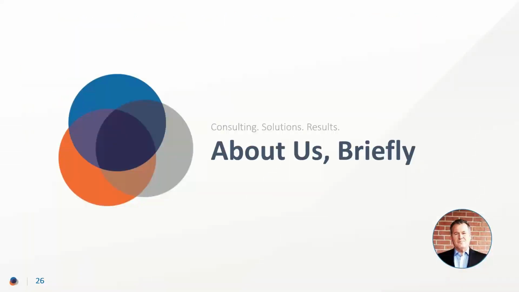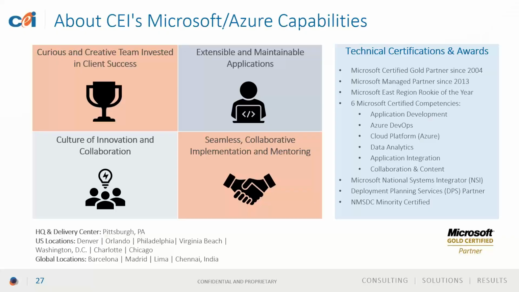Let's talk a little bit about us. We provided a description of the grocery firm use case in the workshop that we just talked about. And so let's provide a little bit about CEI. We're in Pittsburgh. You probably know about the size of us. We're along the East Coast, we go out to Denver, and we also have nearshore opportunities and offshore in India. But from a Microsoft perspective, we have the experience to design, program, implement, and manage systems.